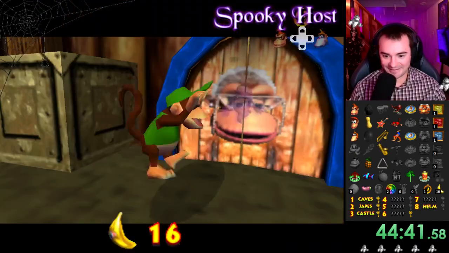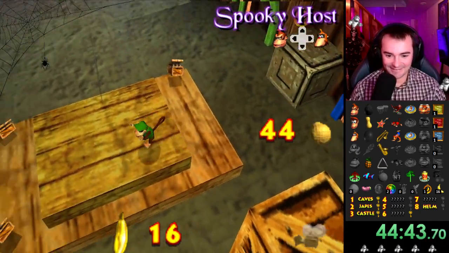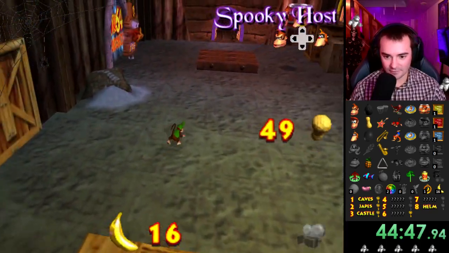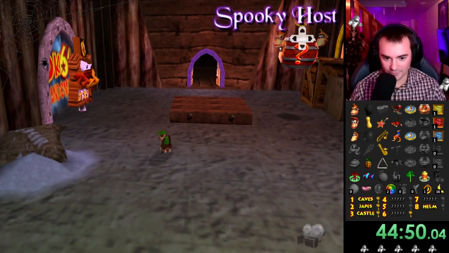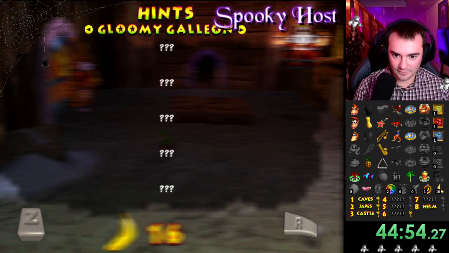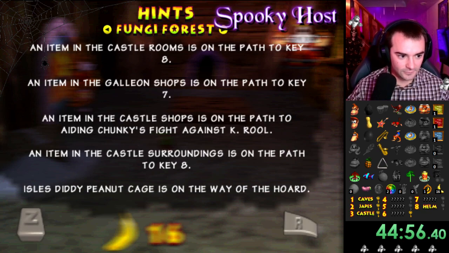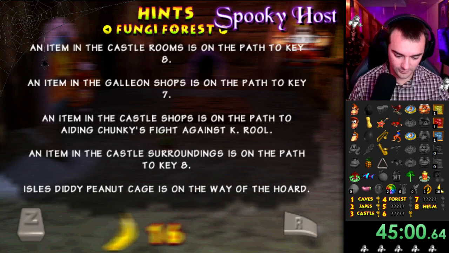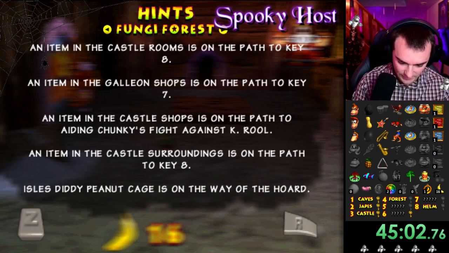Guess you're not doing this seat. Galleon shop 7. It is 25 to get in here. Alright, we got some stuff to figure out. Okay, so forest. Forest is 4. And our hints are castle rooms 8. I think that's pineapple.